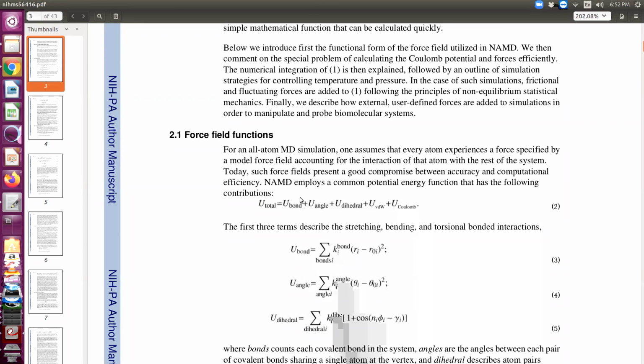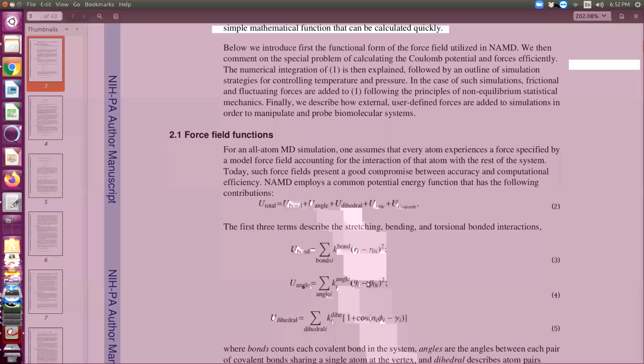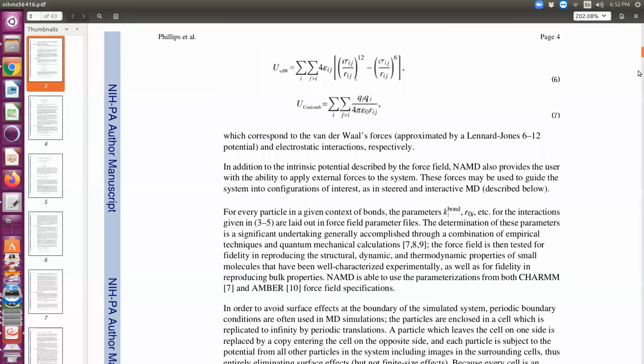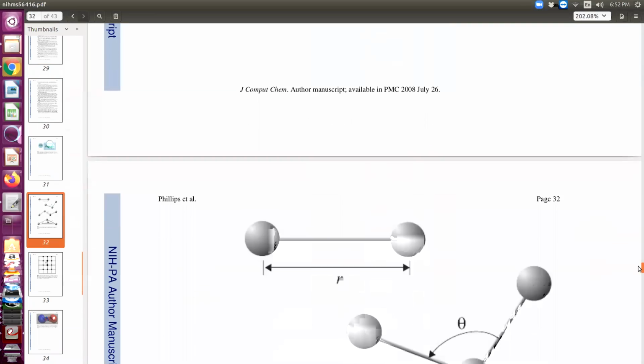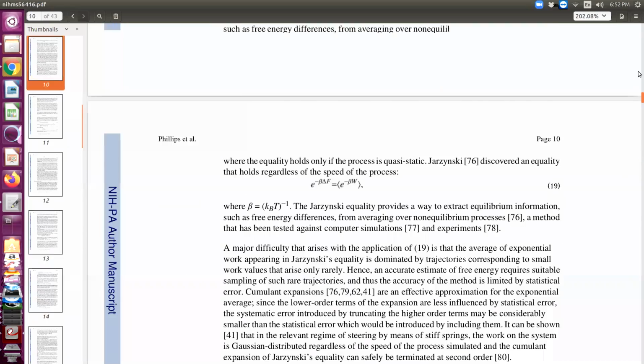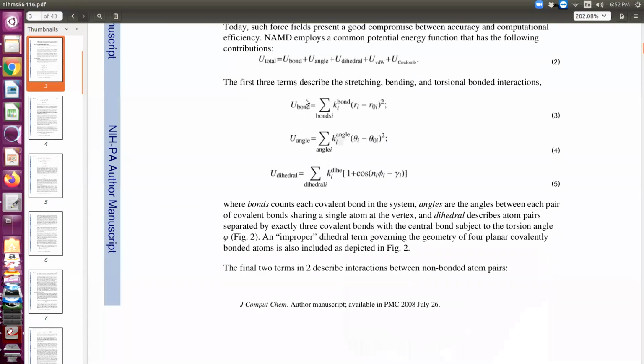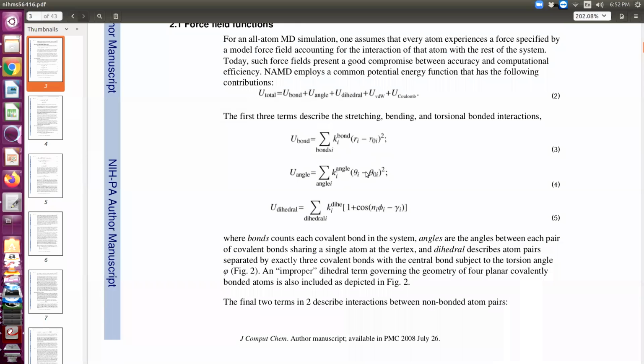So there will be different energies, or different potentials, interacting in the system, and in the NAMD simulation they include these kinds of potentials to calculate the energies. First is the bond, which we already showed. This potential is due to the change in the bond length during the simulation. During the simulation, this bond length can increase or decrease. Due to that, there will be a certain potential between these atoms, so that energy can be calculated from the potential defined by this physical formula. The formula is given here. Here K is the constant, some physical constants.